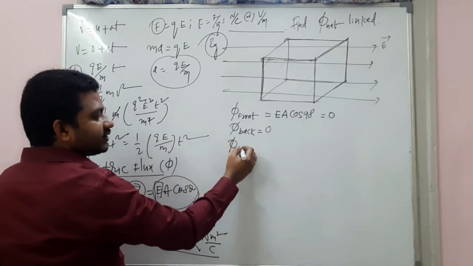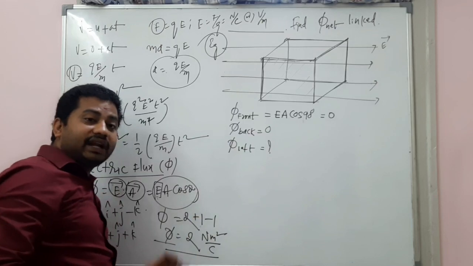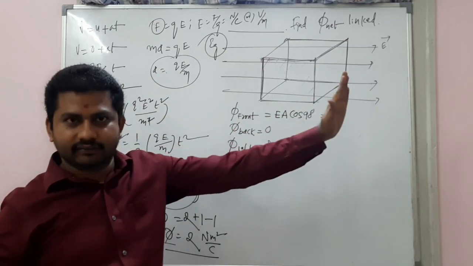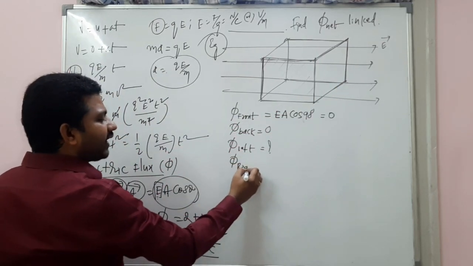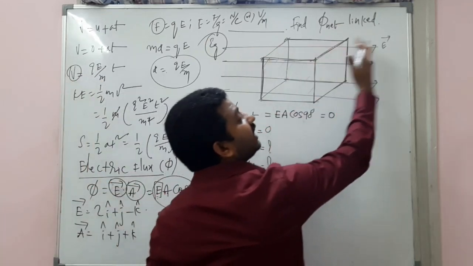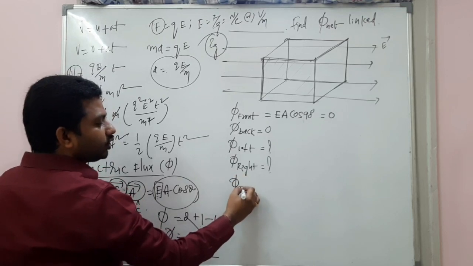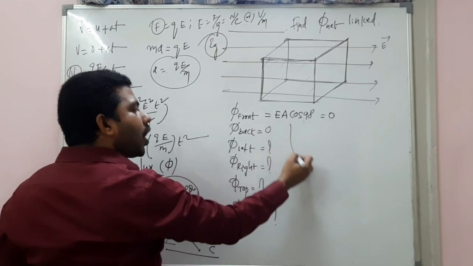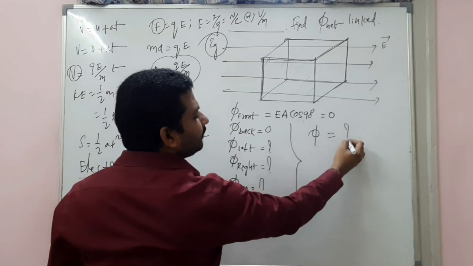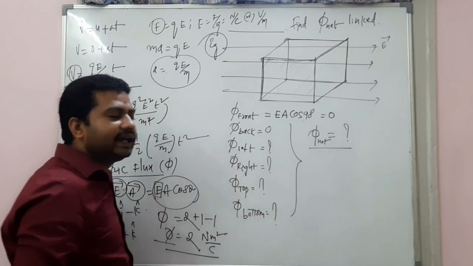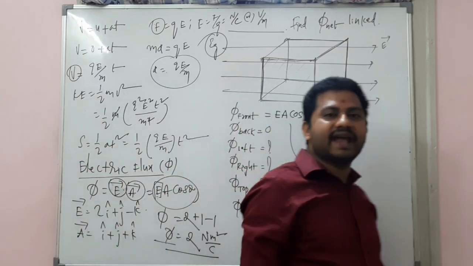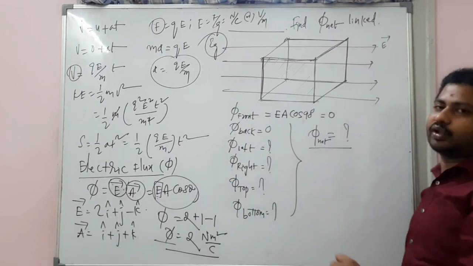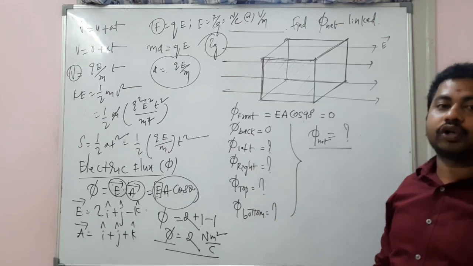And now you finish this. Flux linked with the left face, through which the electric field lines enter. Flux linked with the right face, through which electric field lines leave. Flux linked with the top surface and flux linked with the bottom surface. Identify all these fluxes and add all of them. You get the net flux, my dear students, and just write the answer. I need the answers for everything: this answer, this answer, this answer, this answer, and all together I need this answer also. So neatly write it, take a photo and send it in the group.